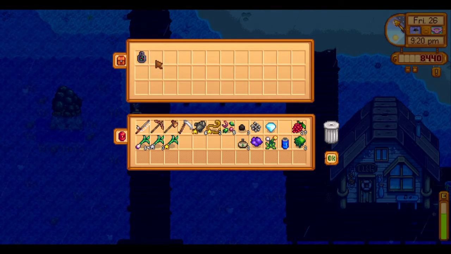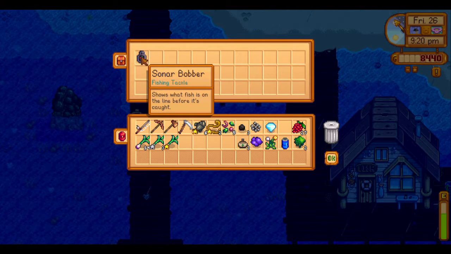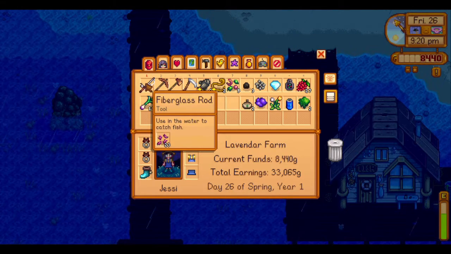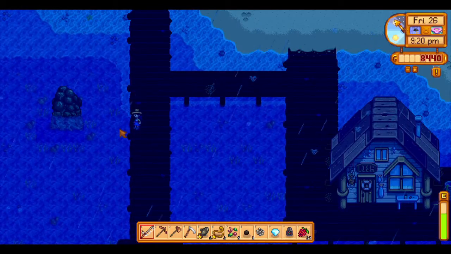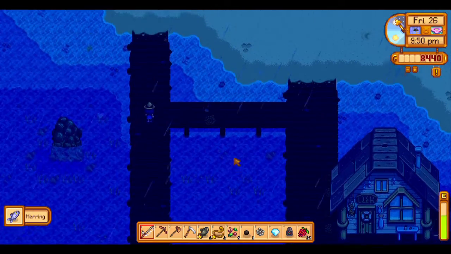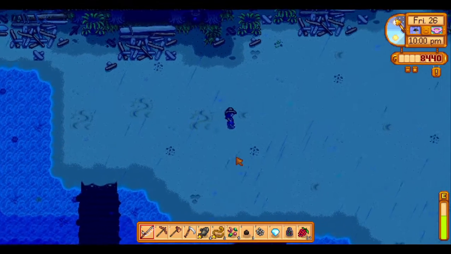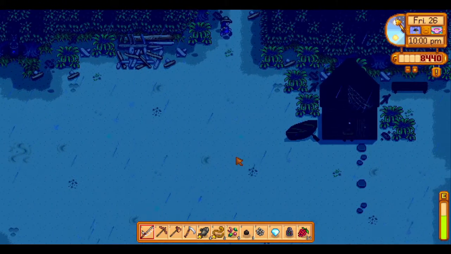We got a diamond and a sonar bobber. Shows what fish is on the line before you catch it. So unfortunately, we only got the 2nd tier rod, so we can't really use that yet. We'll have to level up our rod next. Well, that will do it for tonight. It is 10 p.m. So let's make our way home.